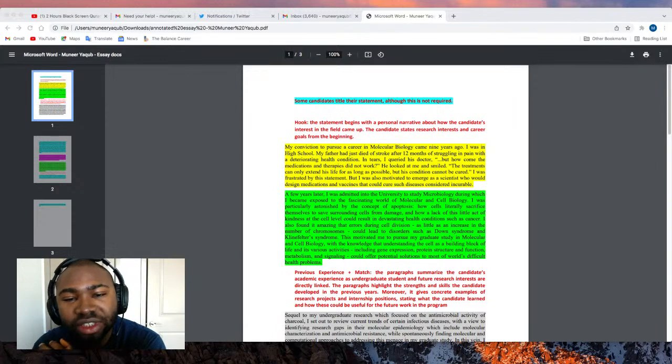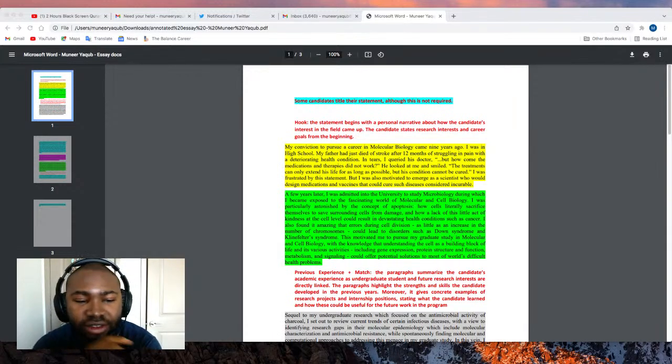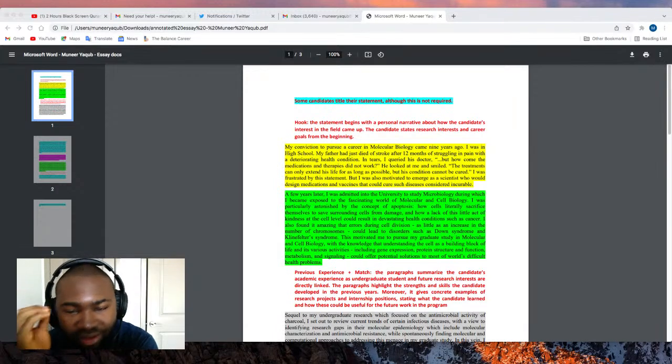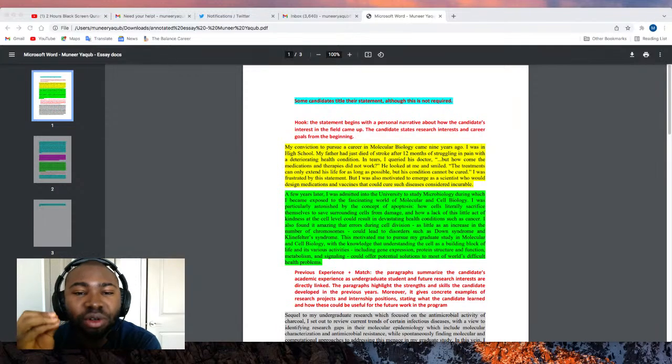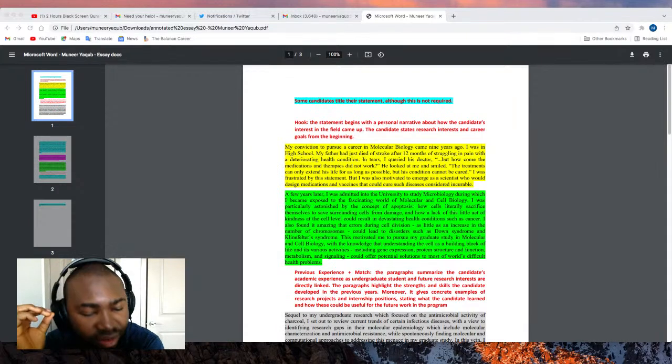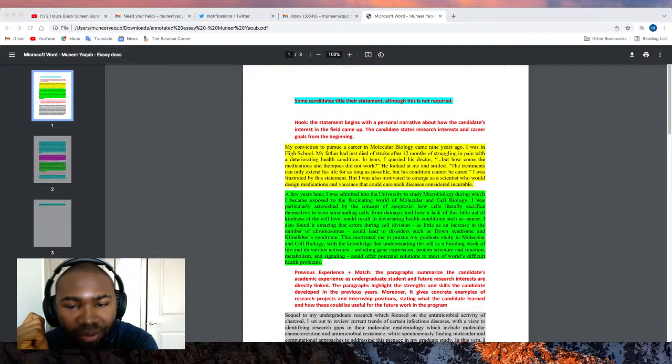So, reading that first paragraph, your admission committee, the person that's going to be reading, will feel like, yes, I want to finish this statement of purpose. That's the goal. If you are able to achieve that, if the admission committee feel like I want to read this line by line to the end, then you have gotten into the program. So that first paragraph is very important.